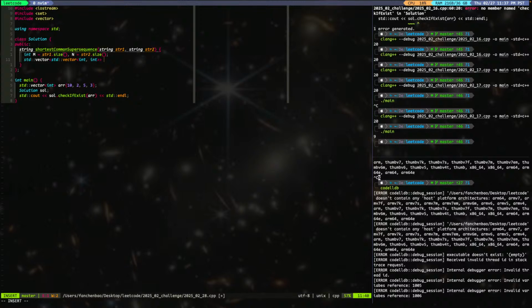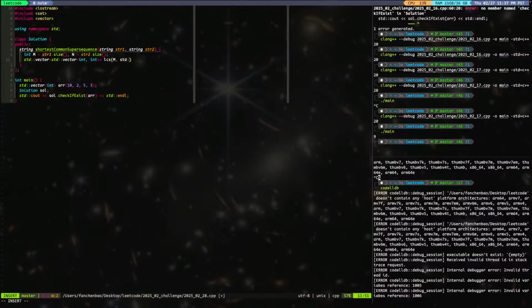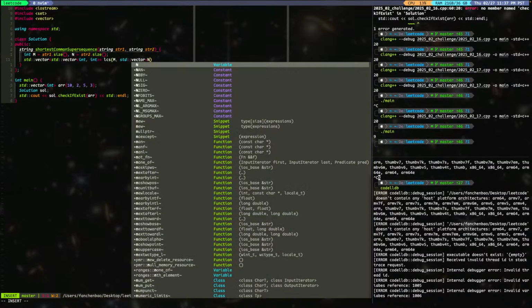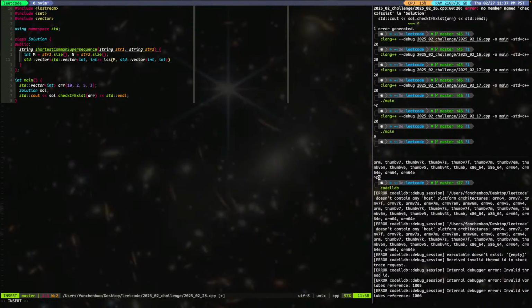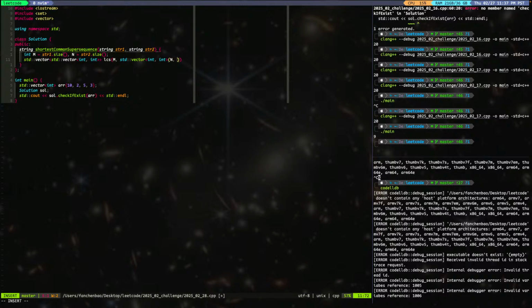This is longest common subsequence. Right, we'll have m rows and n columns. Oh, plus 1.